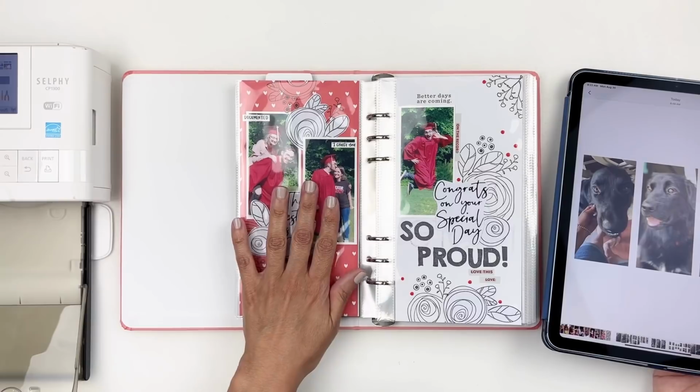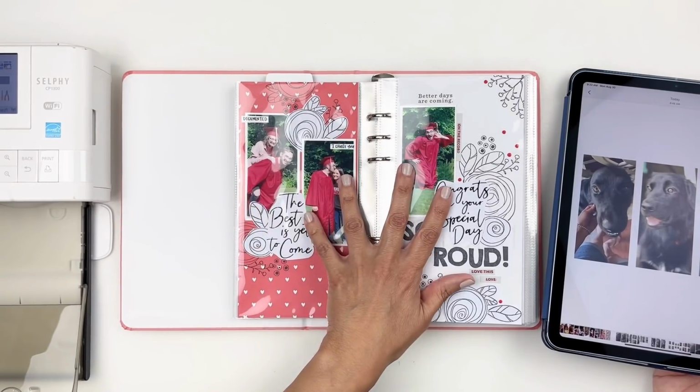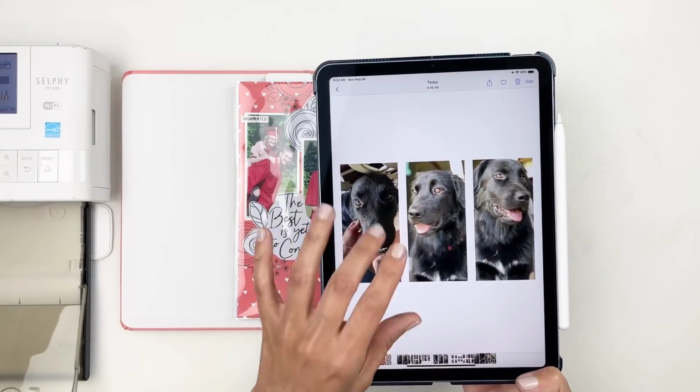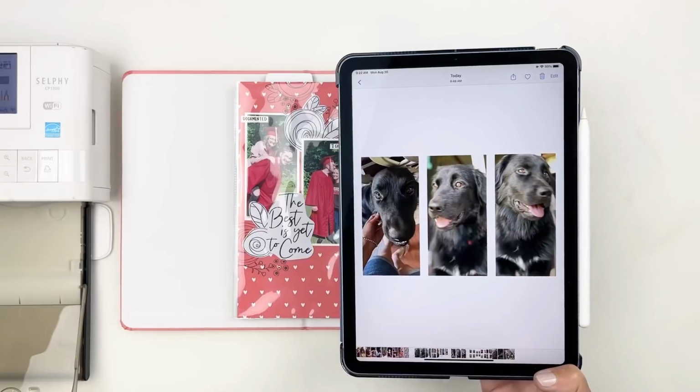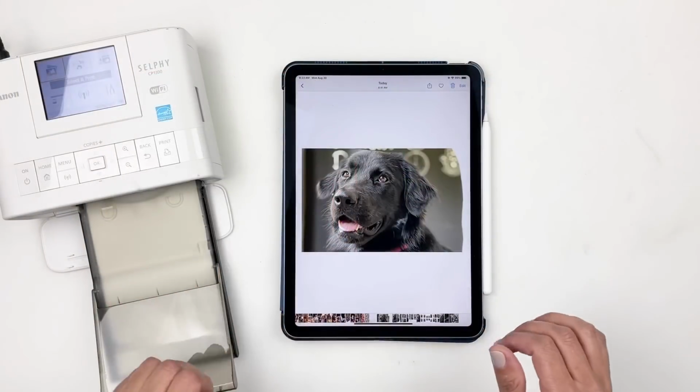I use this a lot, and if you've been following me for a while, you know that I use the 3-photo collage a lot. It's basically this little collage here from PicFrame. I just put my photos in, adjust them, and print them out. Okay, guys, we're almost done.